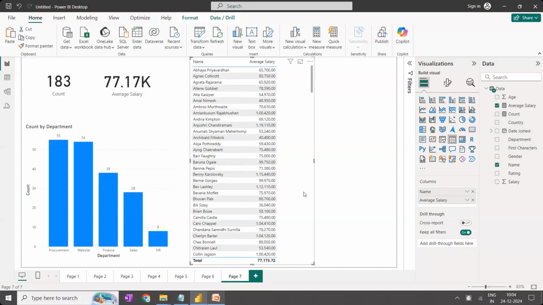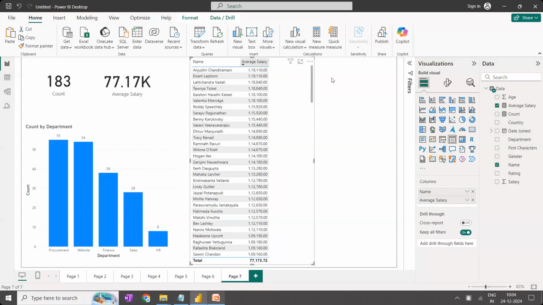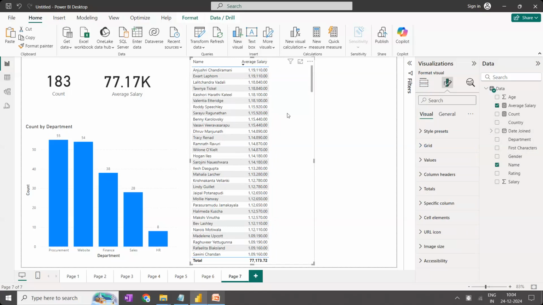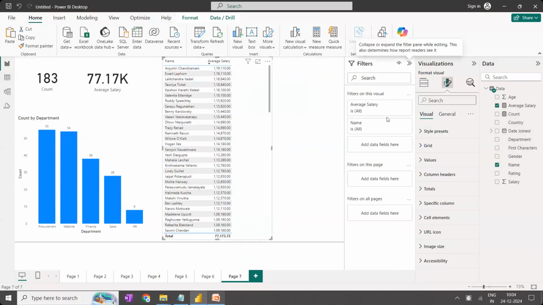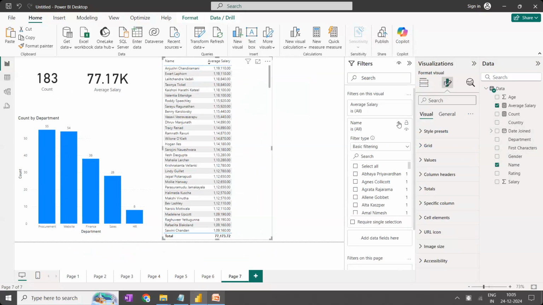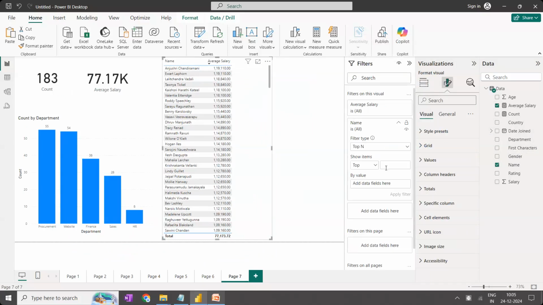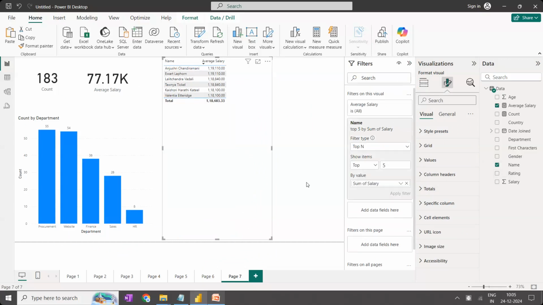For selecting the top 5, what do I have to do? First, I'm going to keep them in ascending or descending order, and here I'm going to apply the filter. Within the name, I have to select Top N, and in that 5, based on their salary, and apply the filter.